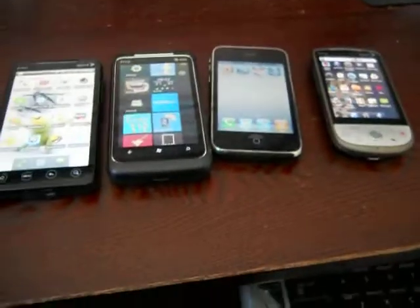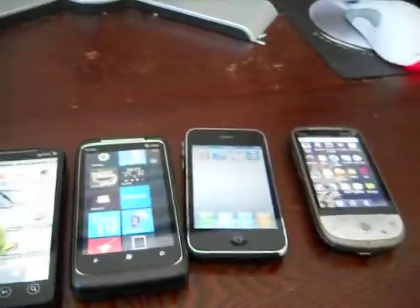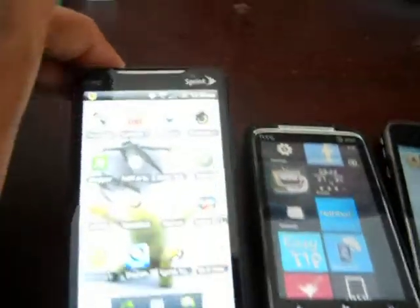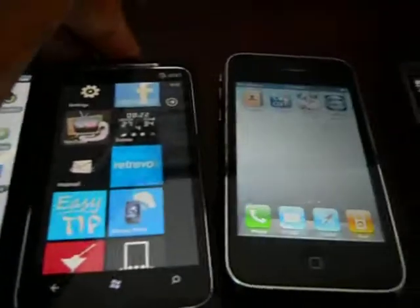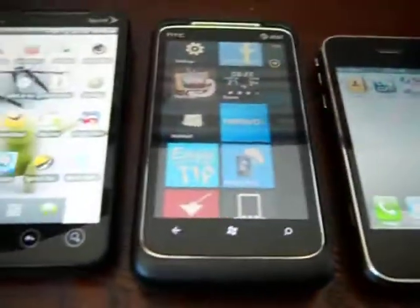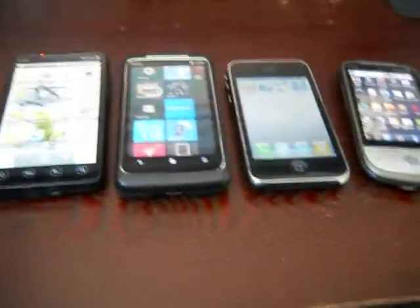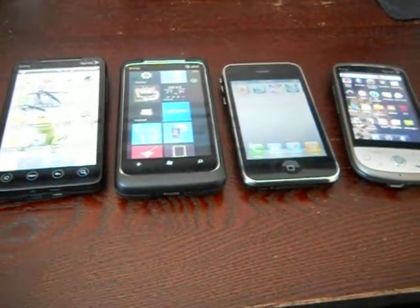These are my devices that I am using here, for my wife, to satisfy her curiosity as to why I have all these phones here. My Evo, the battery is about to go dead. I better plug that in. But this is just a little video just to make for fun here. It's not necessarily a cell phone review, just a way for a guy like myself to explain why I need to have 4 phones and an Archos tablet and a Nook Color.